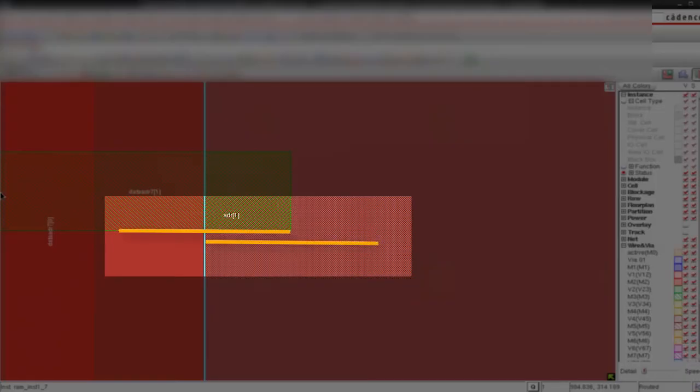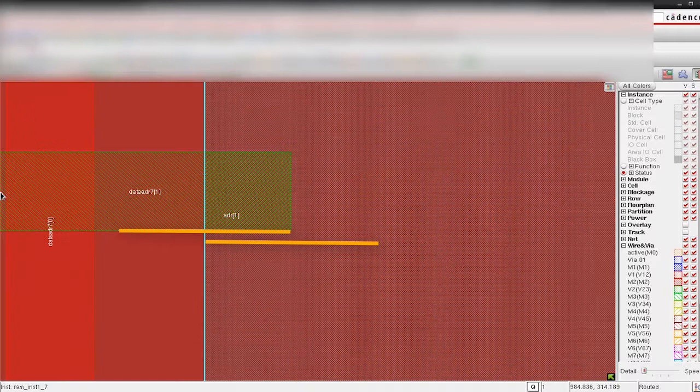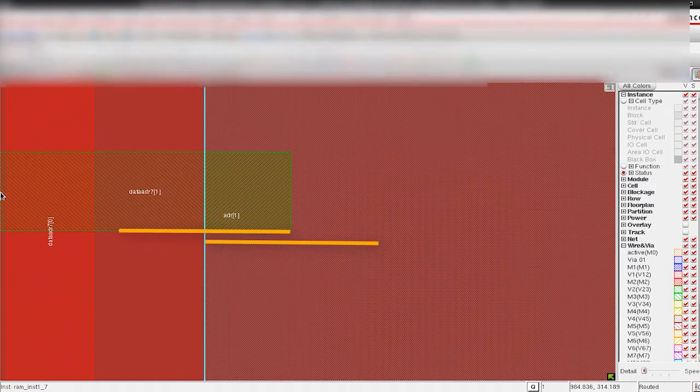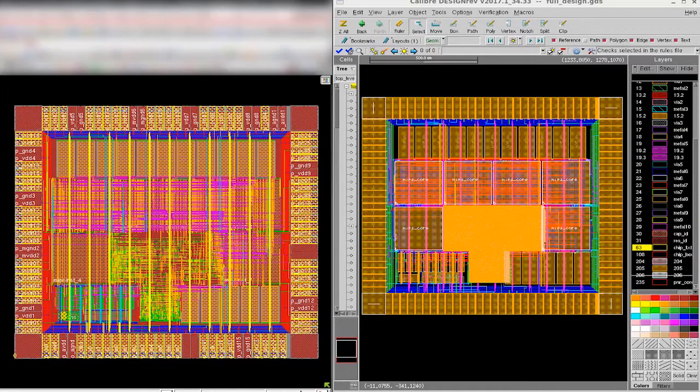Since the place and route tool does not contain the polygon information, we are not sure if the DRC violation is because of the interaction between the routing or the polygon inside the abstract view. In order to get the complete information of the error, we open the full layer GDS using Calibre DESIGNrev.